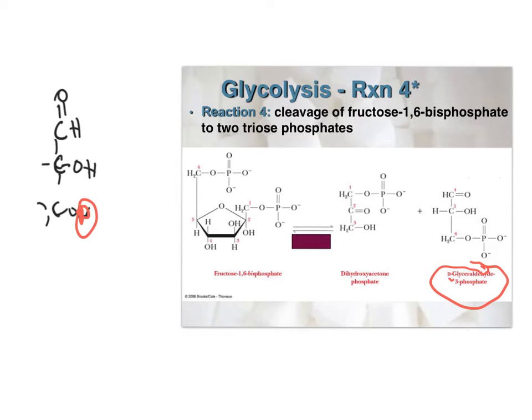Dihydroxyacetone phosphate is very similar, because what is acetone? How many carbons are in acetone? Well, there are 3 total, because remember, it's from organic chemistry. This is acetone. It's kind of a misnomer. Acet usually means 2, but technically there are 2 carbons that hang off of the ketone. And so dihydroxyacetone phosphate literally means dihydroxy, and then one of those becomes a phosphate. It doesn't really matter which one.